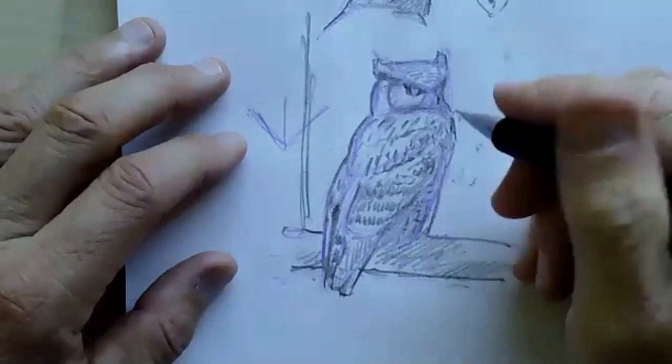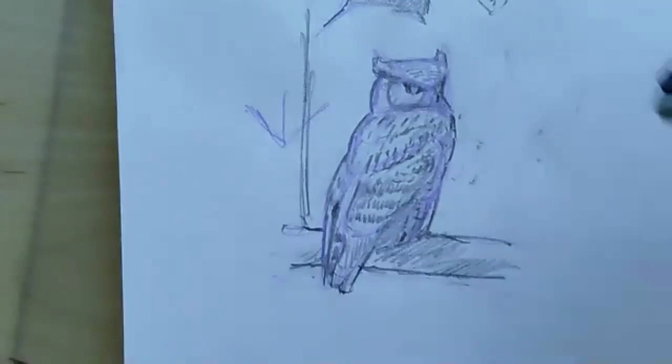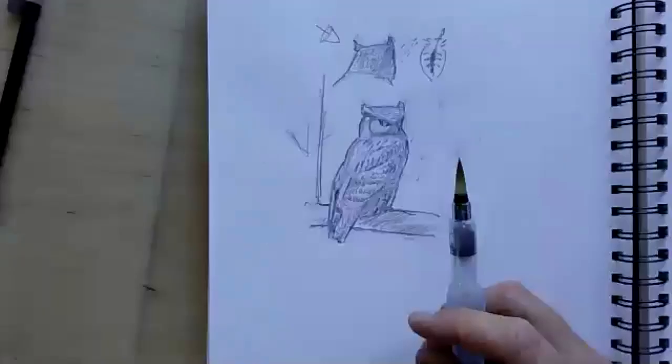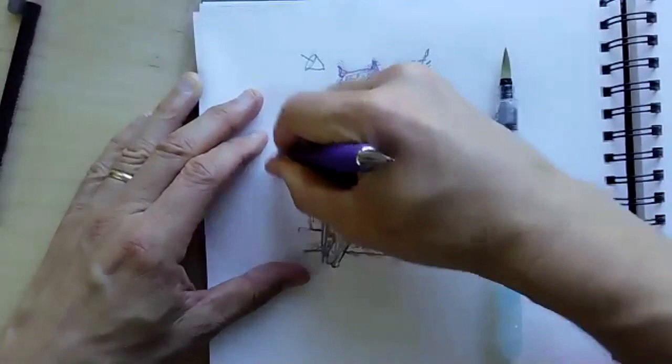For fun, let's drop some watercolor in on this, and we're going to make this owl at sunset. Here's my large fine point water brush. I'm going to zoom back so that you can see a little bit of the process that I'm doing here and be able to watch me mix my colors and things like that.